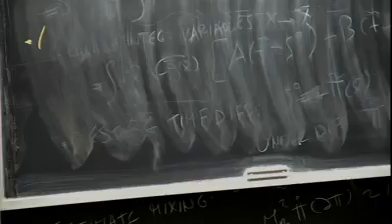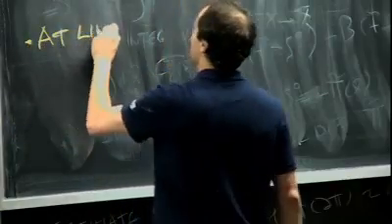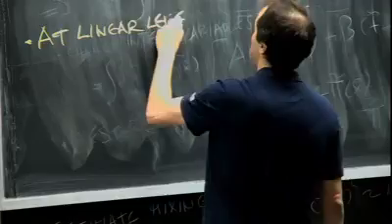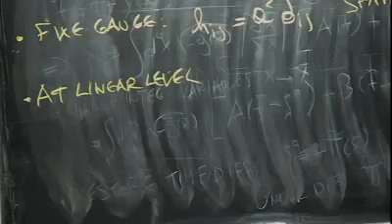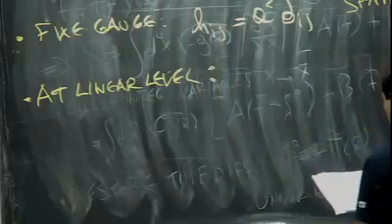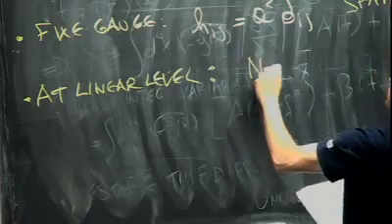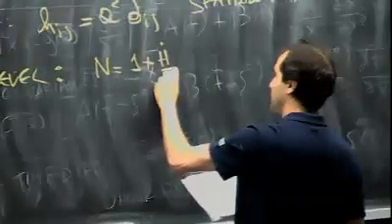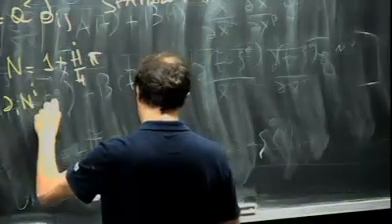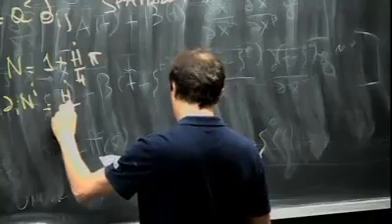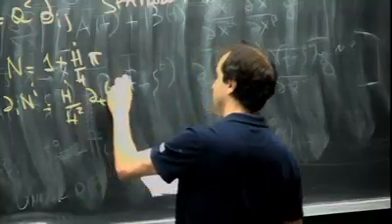We are going to be interested only in the quadratic Lagrangian, and it's easy to convince yourself that you require only the linear solutions for these terms, linear in the fluctuations. There is an accidental fact that even for the cubic action one can solve the constraint equations only at linear level in the fluctuations, but we will not go over that. We will find that n is 1 plus H dot over H pi, and n^i is equal to H dot over H squared, d^i of H pi.